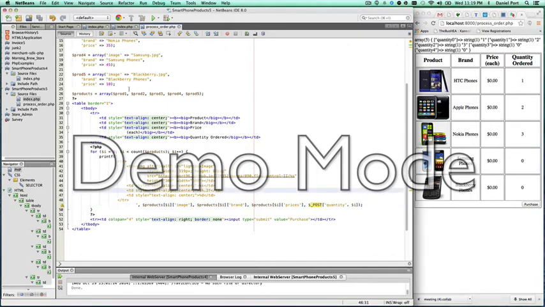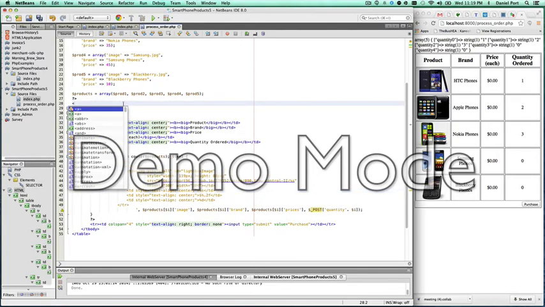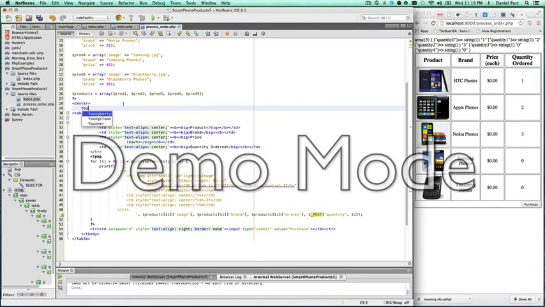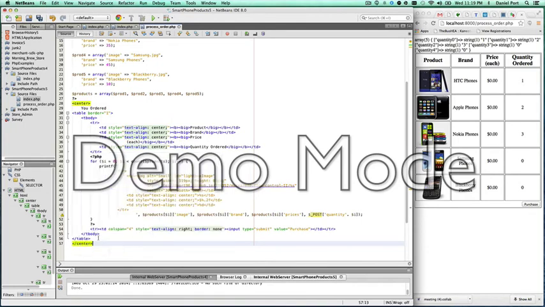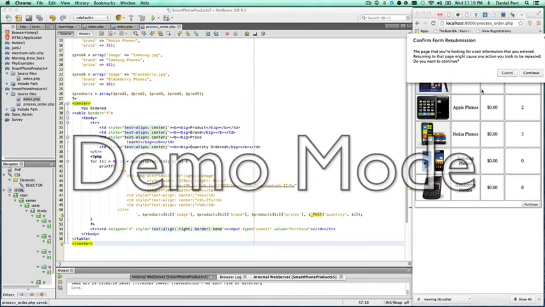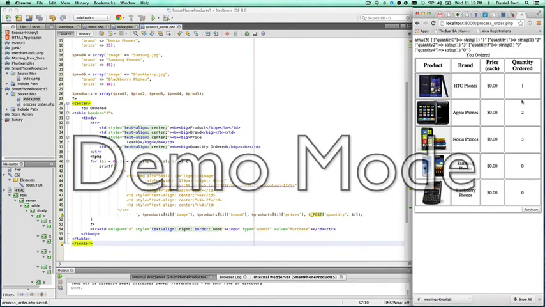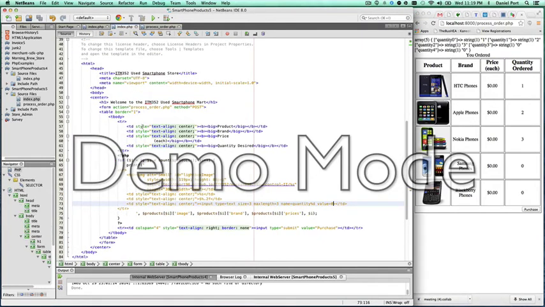I need to put at the top here of this table, I guess a center, and then a you ordered, and let's move that center, save that, and reconfirm. And there it says you ordered. I guess it's supposed to be big. That's supposed to be a header or something like that. That doesn't look right.